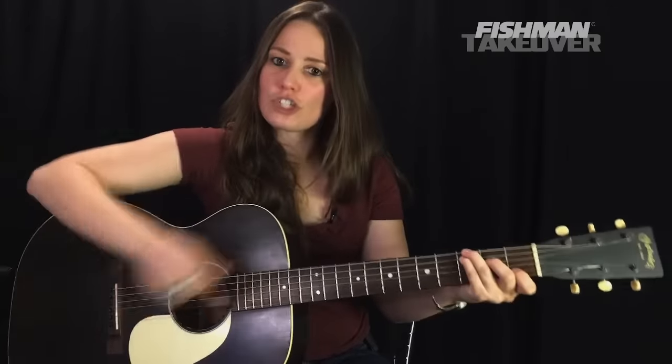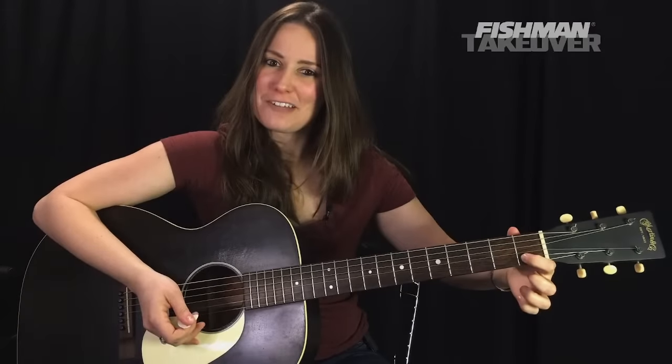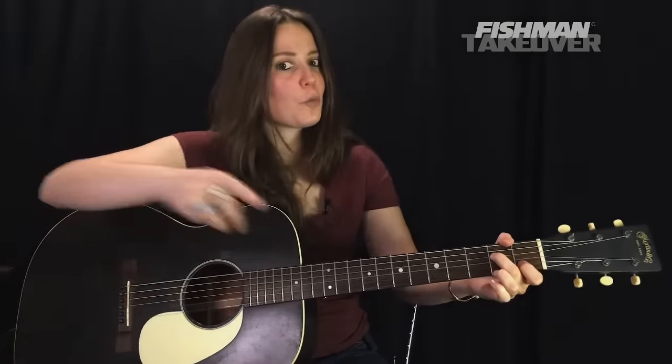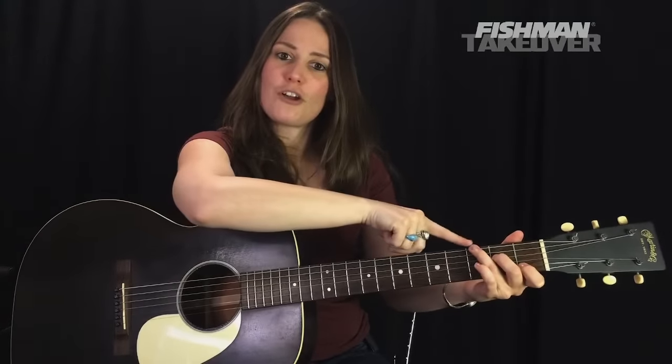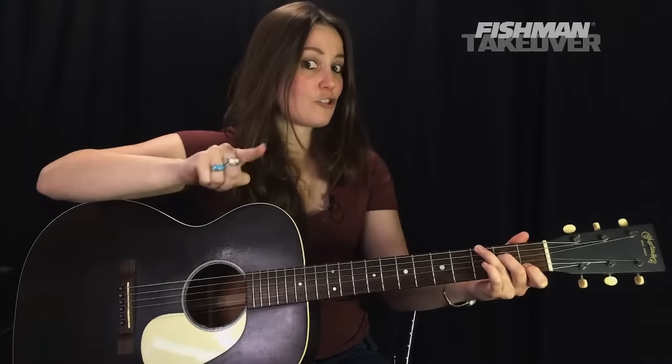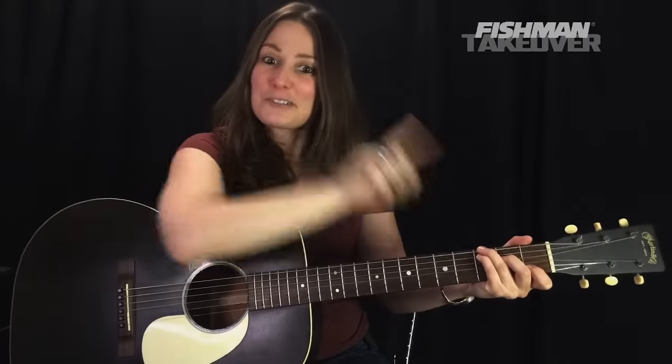So just like that. Now we add our C over G, like this. Your first finger is on C, first fret of that B string. Your second finger reaching up, second fret of that D string. That note is E, it's our third. Your third finger reaching up to the third fret of the E string. That's our G, that's the slash G over the C chord, just like that, okay? Pinky finger is going to go on the C note, third fret of the A string. Strum everything.